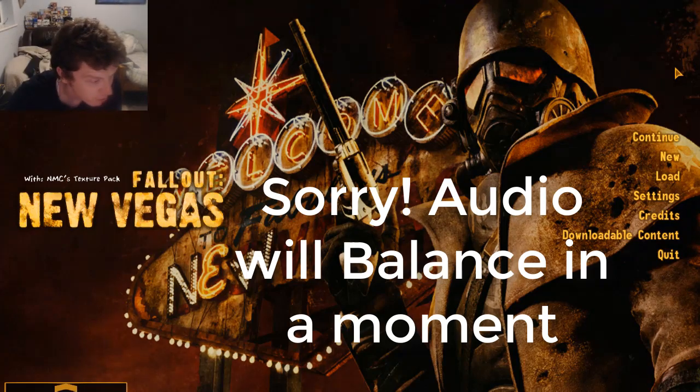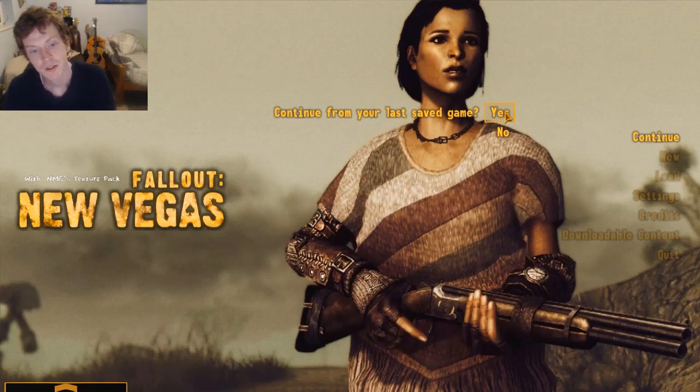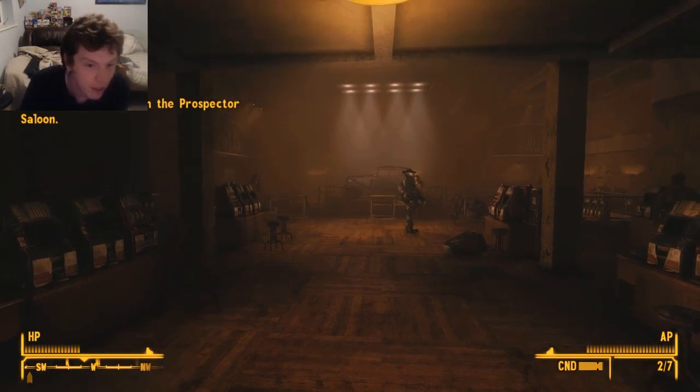Let me get rid of that really quick. And so we will continue from my last game. So I've gotten as far as Prim. I don't know if this works all the way to the end of the game, but what I did find before was that I just couldn't get out of Good Springs. So I'm now in Prim.